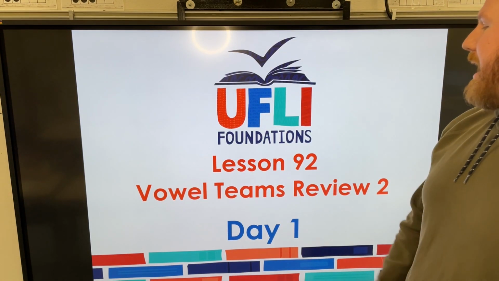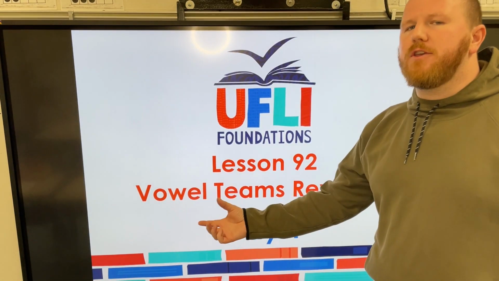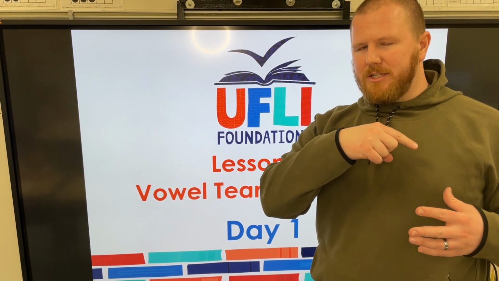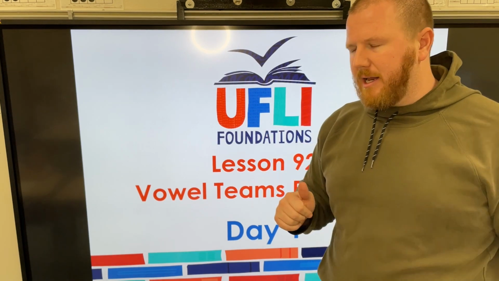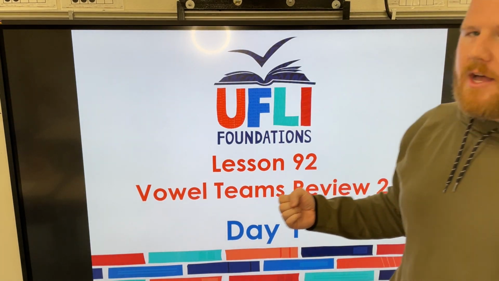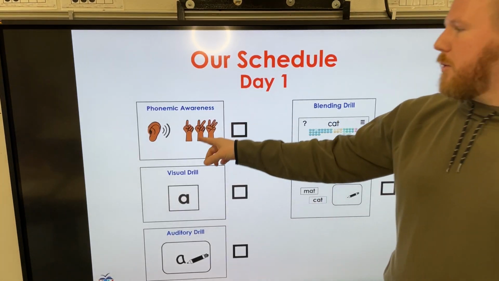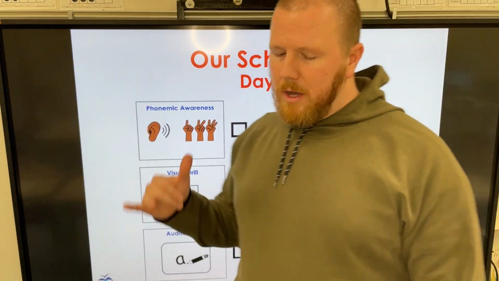We're doing UFLI lesson 92 where we're reviewing the vowel teams again. Now, we did a review video before, so if you haven't checked that out, please go back a couple and you'll find it. But we're going to be reviewing all of the vowel teams that we've done so far. So let's take a look at our schedule. We're going to start with our phonemic awareness, as always. So let's get into that.